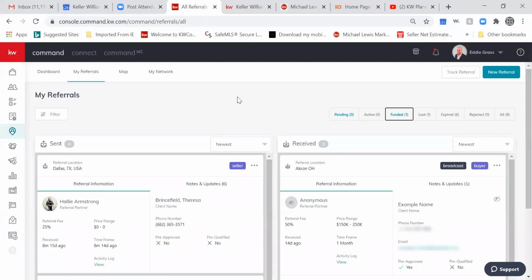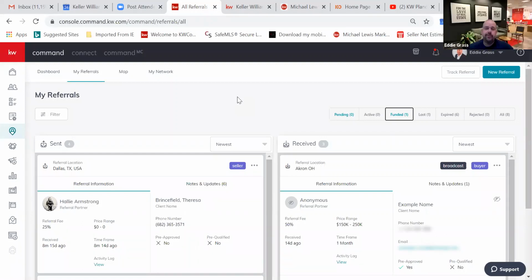And remember, that is how you become a successful agent, is you find every source of income that works for you, not just one source of income. Because if you are just relying on one source of income, if that source dries up, what happens? There it is. You're done. So you need to be working all these different sources of income.